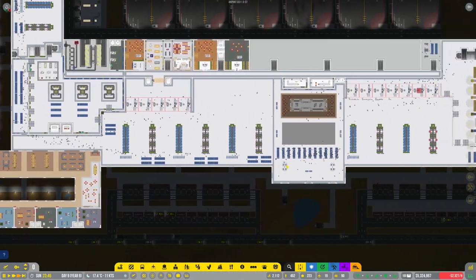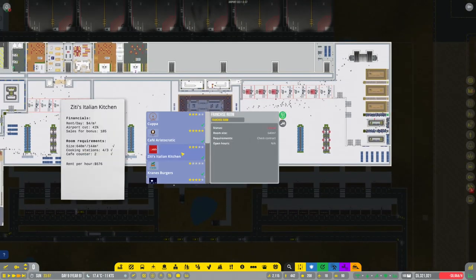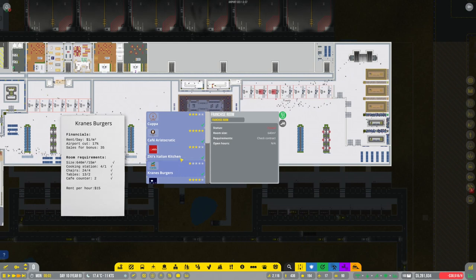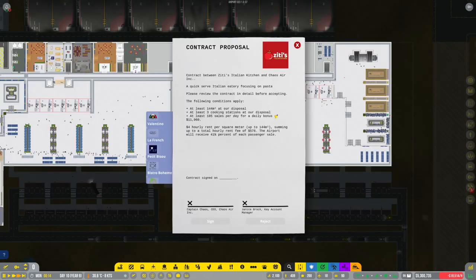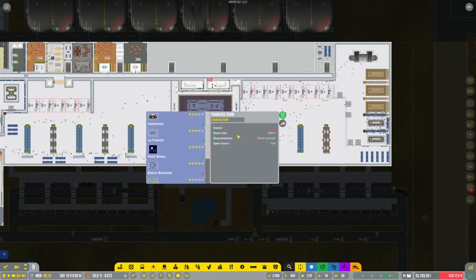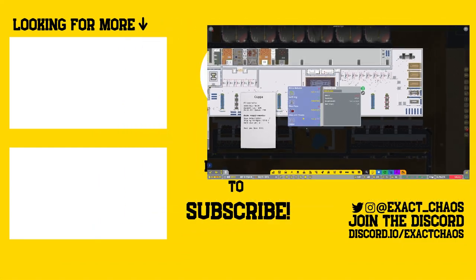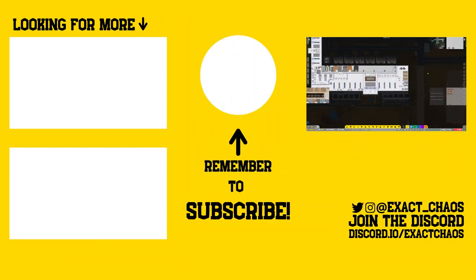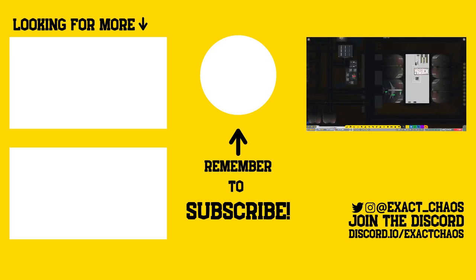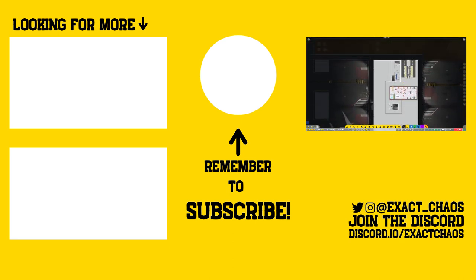Had a bit of fun with our stuff. This guy needs a new... Let's just get ZT's Italian kitchen. I'm not sure... What? What can we do here? Kappa? Let's sign Kappa. See if that does anything, but we don't have the staff now or the passenger volumes to make that work just yet.